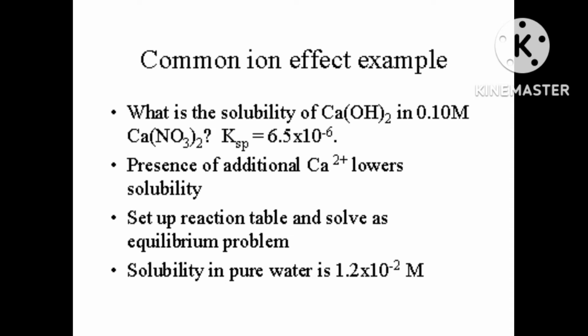(2A) power 2, (3X) power 3, because this 2A is the concentration of A, and 3X is the concentration of X. Then you write the concentration value, and you have already written the power. After that you have to solve it. Now you have written (2A) power 2 and (3X) power 3. Then now the Ksp value is already given in the question.